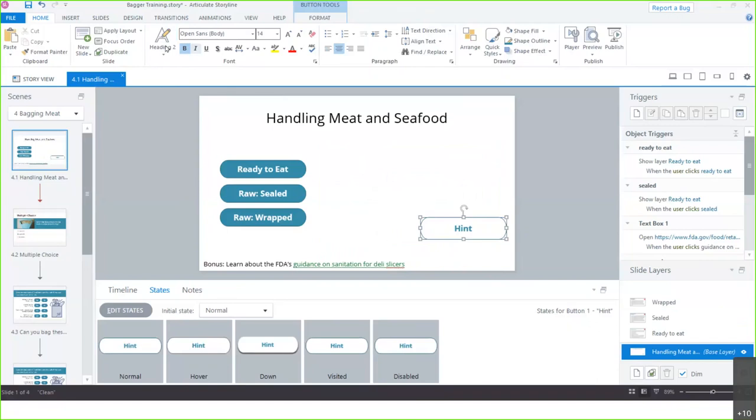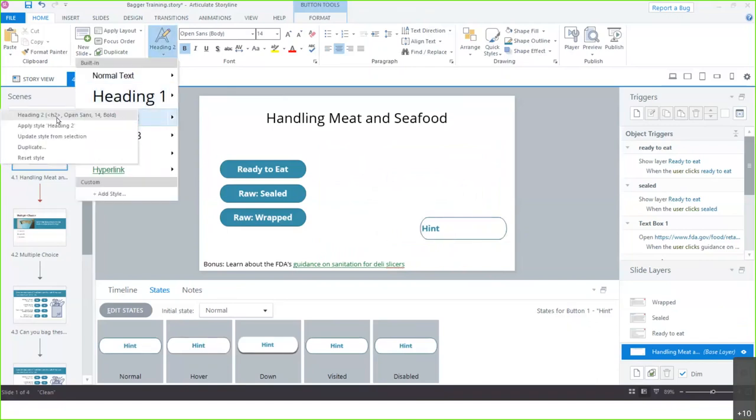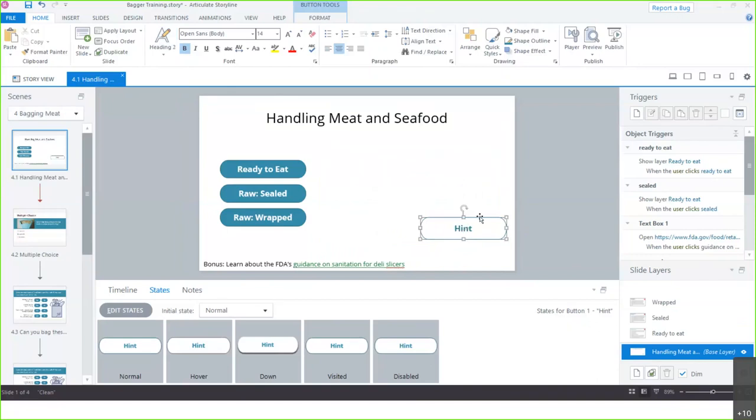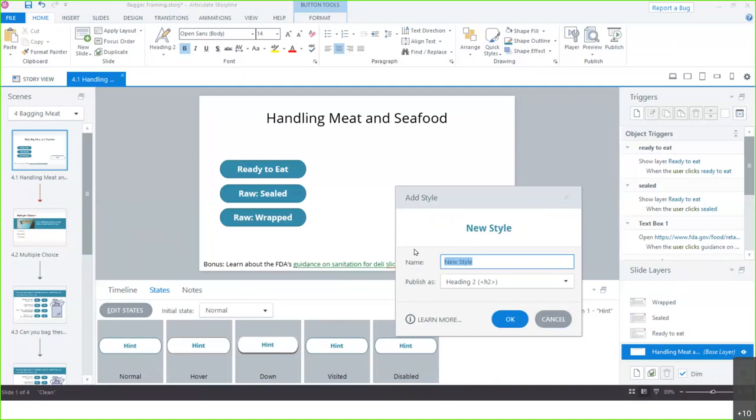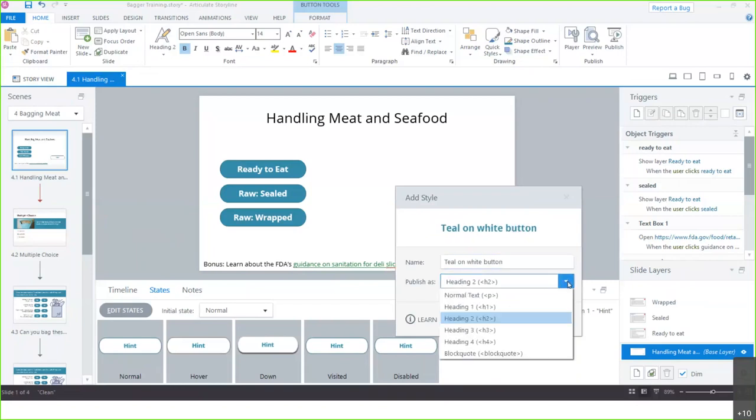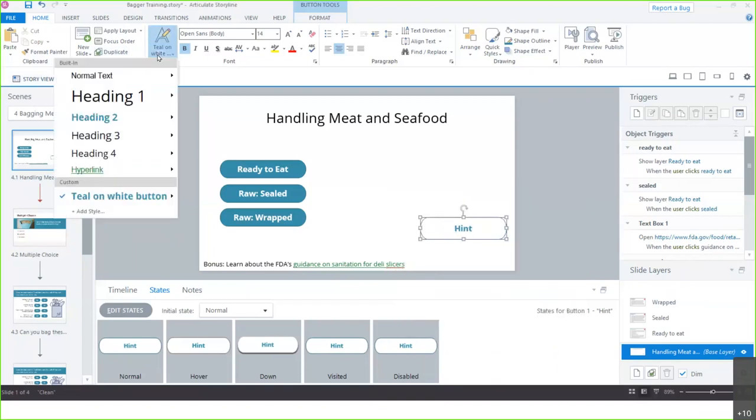You don't want to do that, because this is going to have the heading 2 tag, and that button is not a heading 2 meaning. So if you want your buttons to have that font, make a special style. You can make your own styles. So don't apply heading 1, 2, 3, and 4 to anything unless it really means heading 1, 2, 3, and 4. Make another one. And when you make your own style, I'll call this my teal on white button style, I am going to say, just make that normal text. There. So now I have the exact same formatting in two places. One gets the heading 2 tag. One gets just the plain old regular text tag.